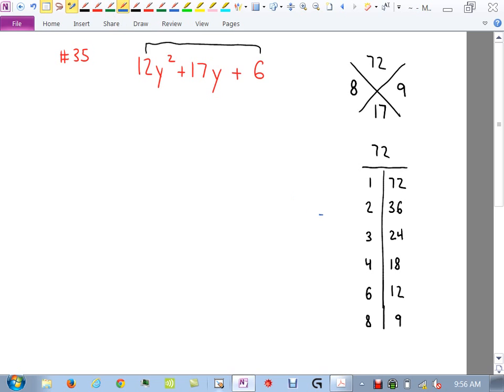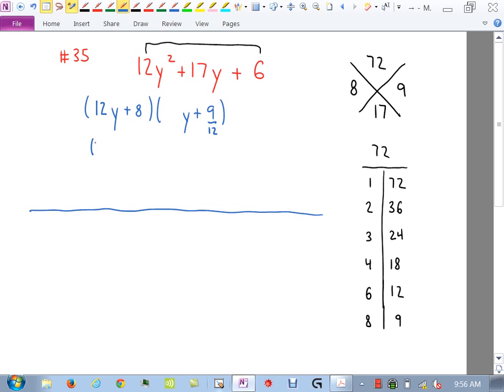All right. So we'll do it both ways. What I'll try and do is split my page here into 2. I'll try and cram them in here. If I do it the original way that I showed you, plus 8, plus 9, y and y, right, not x, and 12. And again, 12 doesn't go into 8, 12 doesn't go into 9, so I'm just going to pick one. I'm going to put 12 out front and 12 underneath the 9. This gives me 12y plus 8, and then y plus 3 goes into 3 9 times. 3 goes into 9 3 times. 3 goes into 12 4 times, so that's 3/4.